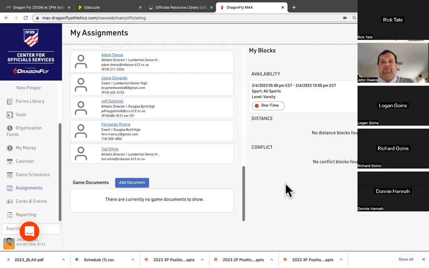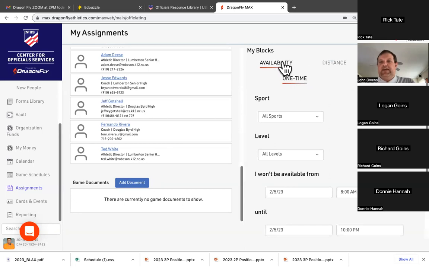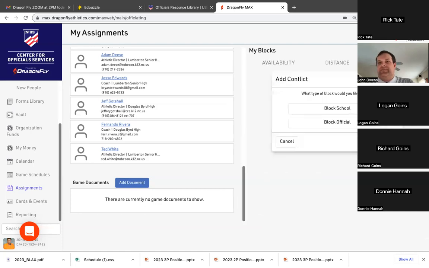All right, we're going to move on. Over here, the next section says My Blocks. This is where you will put your blocks in and tell when you're available. You do this by hitting Create Block. Now, we're going to go through all these options up here. First of all, we're going to go with the ones that you probably shouldn't touch, or if you do, it should be very minimal.